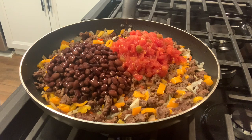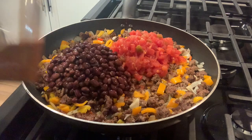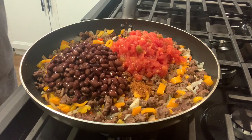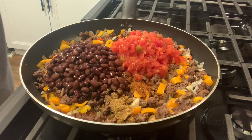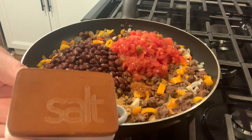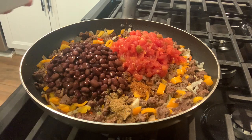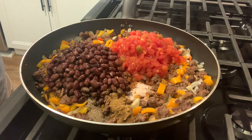Now to add in the spices, we need 1 teaspoon of chili powder. We need 1/2 teaspoon of cumin. We need 1/2 teaspoon of salt from the little salt box. And then we need some black pepper. It's 1/4 teaspoon of that. Good. And 1/3 cup of water.